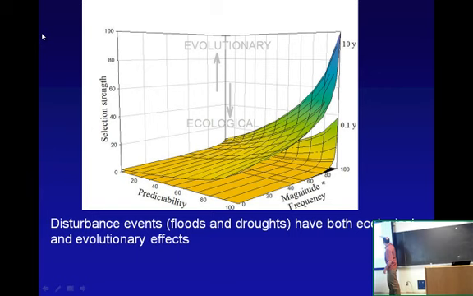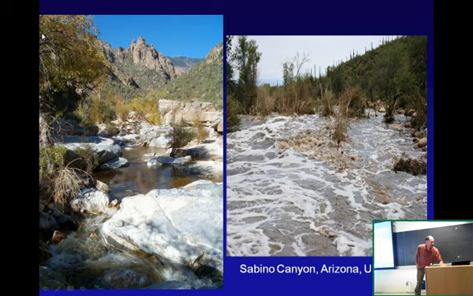And of course, this scales with the lifespan of the organism, because a disturbance to a cottonwood tree is going to be a different kind of disturbance than one experienced by, say, a small mayfly or something with a rapid life cycle. Okay, so conceptually, we can imagine that there's some ecological space where disturbances may kill organisms, so they'll have ecological effects, but there's not necessarily evolution. But in this corner, we expect phenotypic evolution in response to the disturbance to occur. That's sort of a framework there.